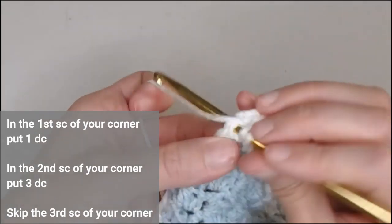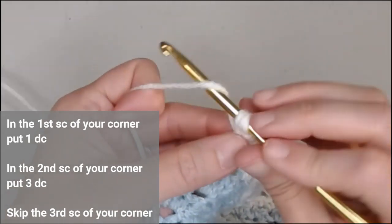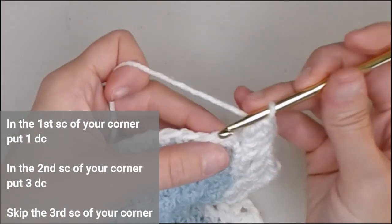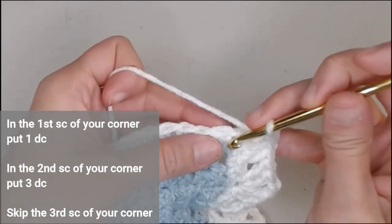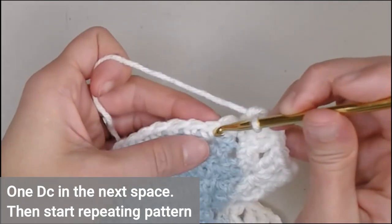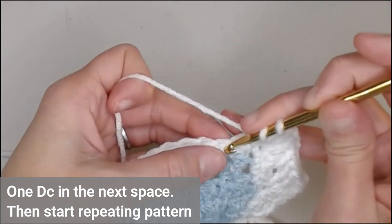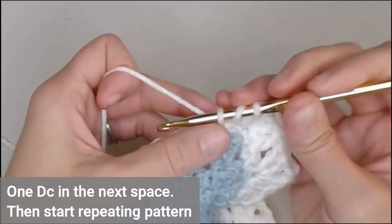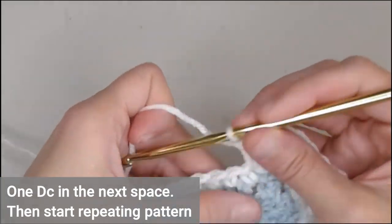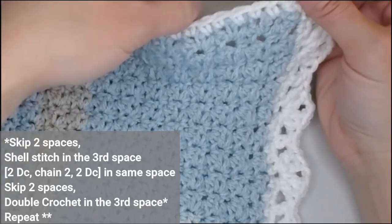One, two, three. Okay. You want to skip the third single crochet of that corner, and you're going to put one double crochet in the next space. So skip one, next one, double crochet. Okay. And now you're going to continue doing this pattern on this side.